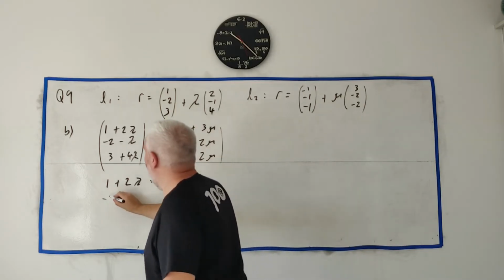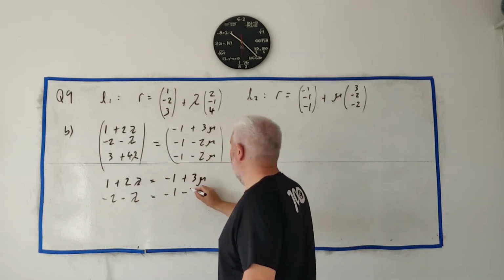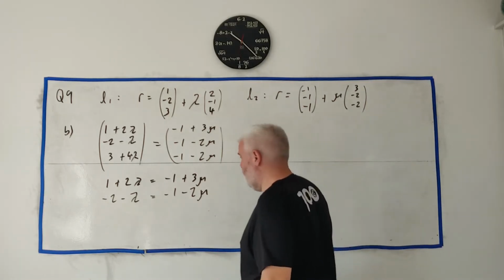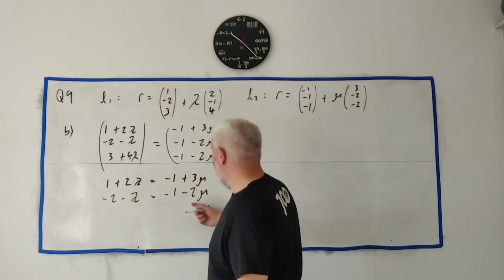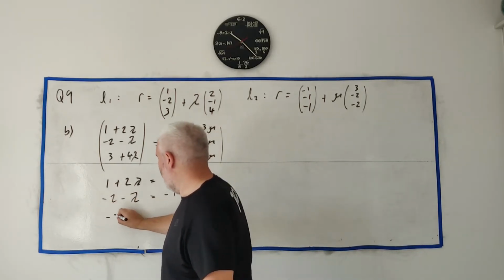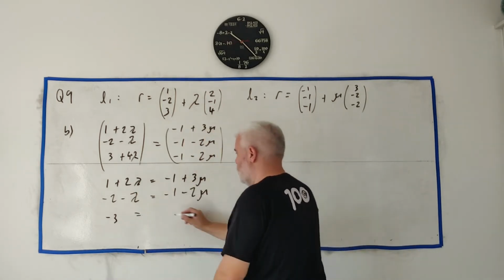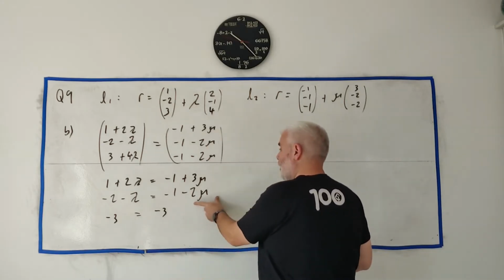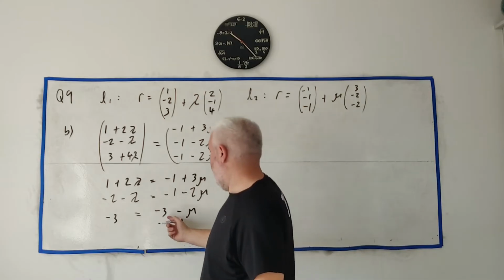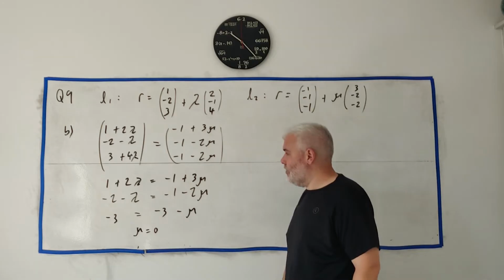And we'll take the second one, minus 2 minus lambda equals minus 1 minus 2 mu. Two equations, two unknowns. We can go ahead and solve this. Let's see, 2 times the bottom row added in. So that'll be 1 minus 4, which is minus 3. That'll disappear. 2 times the bottom row that's minus 3. And that'll be minus 4 plus 3, that's minus mu. Let's see, they cancel. We get mu is equal to 0. Will be the answer to that.